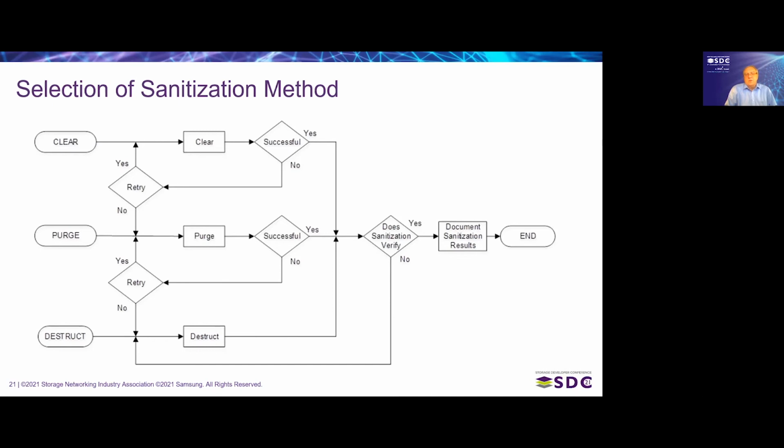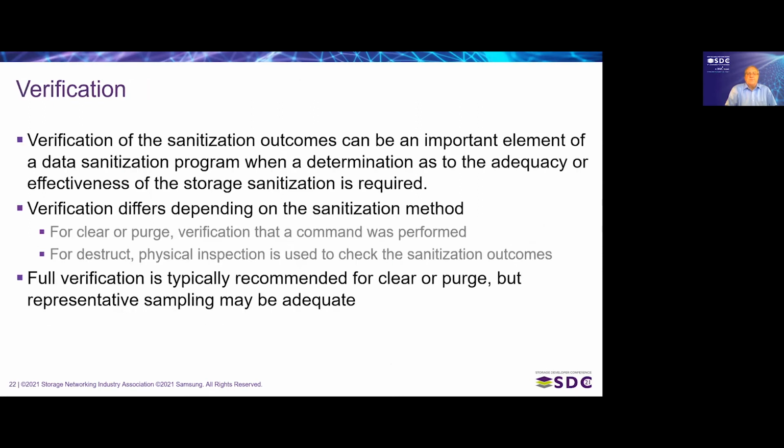And this is why some organizations just immediately jump to destruct. They don't necessarily have to, but they don't have the workforce to deal with this, especially if they have large quantities of drives or media to worry about. But in general, it's good to understand where in this continuum your minimum acceptable method is, but you may find out that you have to use a more advanced method depending on your options.